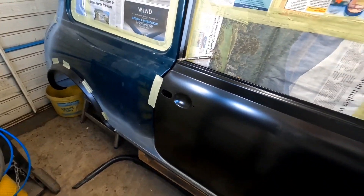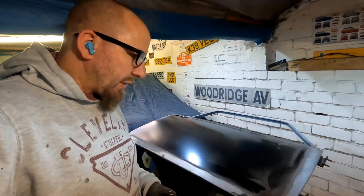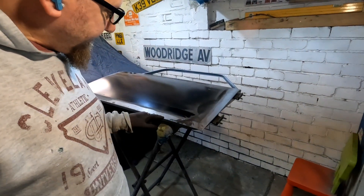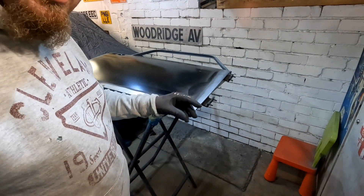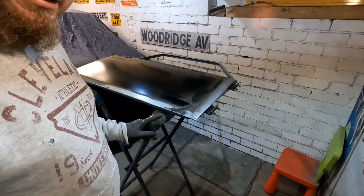Just to bring you in for a moment - I want to show something. I said a few episodes ago that black stuff you need to keep on as much as you can. Down here, impossible. When you're tapping those edges around, all the paint cracks and flakes off because you're bending it - it doesn't want to stick. So you've got to sand it off anyway.